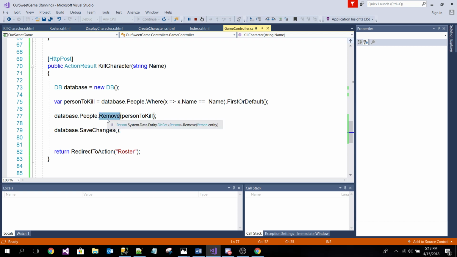Do you guys get this part here? Like if I say people, remove, and then remove something. And then this, we get it by querying some kind of database or saying, hey, give me this. Yeah, so don't get hung up on this. This will take time to understand and get. Don't worry about that so much.